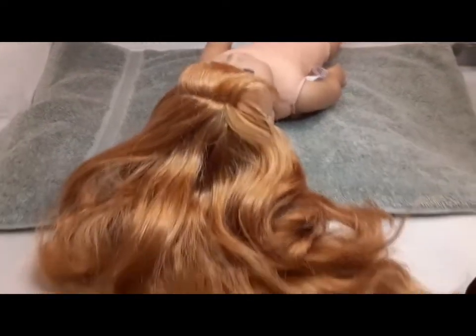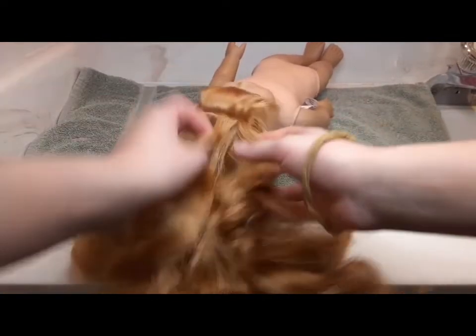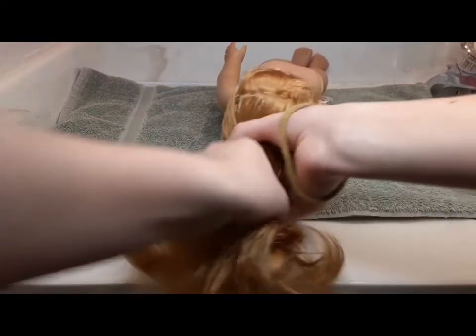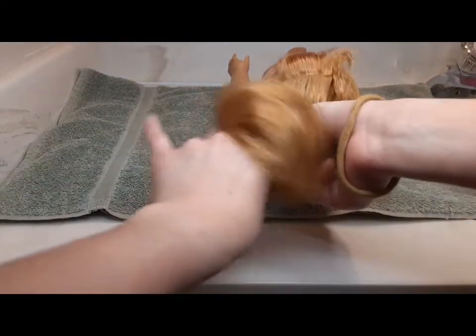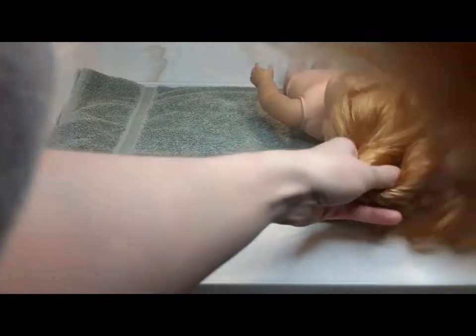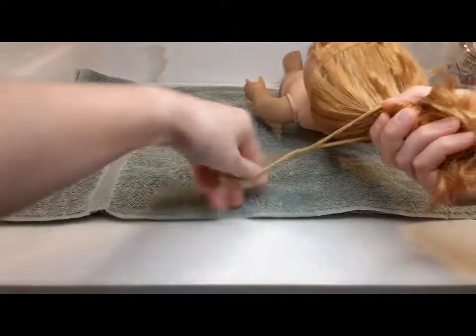I'm going to back up. Look at that hair. Can you see how much it is? I know most of you probably have Mary Ellen. Surprisingly, this is the first time I've ever met a Mary Ellen, and I've never really been a huge fan, but I have now decided that I have come to love her hair. Not the bangs too much, but I still love her hair color, and they're cute. And I love her eyes. I just don't really feel the classic mold.